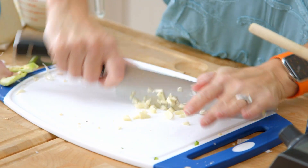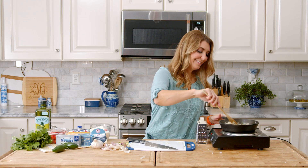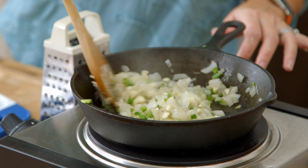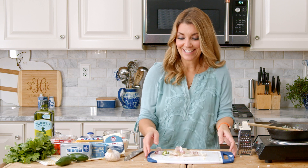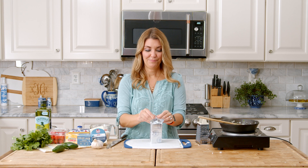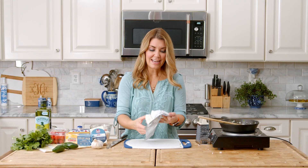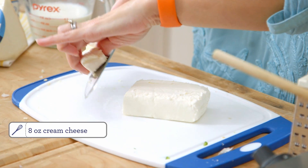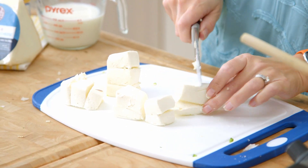Just run your knife through. I'm going to give the onions a quick stir before we add the garlic in. You only need to cook the garlic for about one minute, just to get that raw garlic flavor out. I'm going to turn my heat down a little bit, and then we're going to cut the cheese. We're going to cut the cream cheese up into cubes — this is what's going to make your queso ultra creamy. We're going to use eight ounces, so it's like a whole package. I like to cut it into little rectangles. Just keep an eye on your onions so they don't burn.